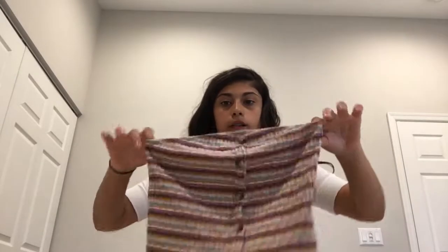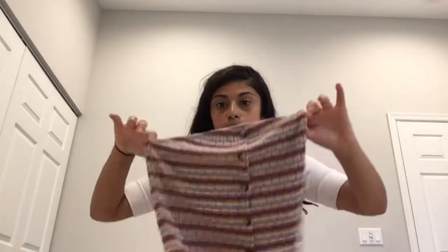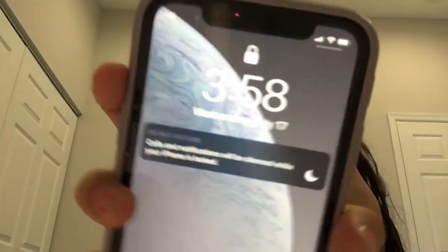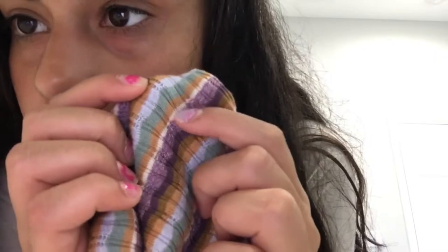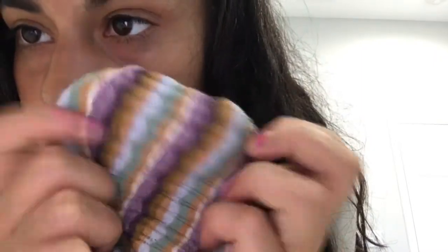Now it's American Eagle — we love American Eagle, I always shop here. The first thing I got was this tube top. I don't usually wear tube tops — I never had one before. I went to American Eagle a different time and got a brown tube top, then really wanted another one, so I came back and got this one. Now I have three tube tops total. This one looks so cute for going out to dinner — I'll just wear it with a bralette. I'm actually going out to dinner at five and it's 3:58 right now. It has like light purple, dark purple, beige, and gray — it blooms out at the bottom, it's really cute.